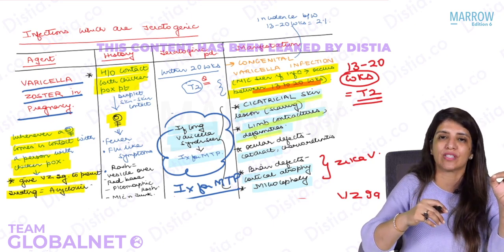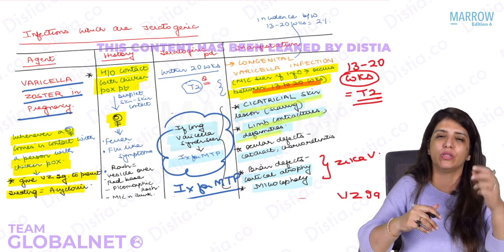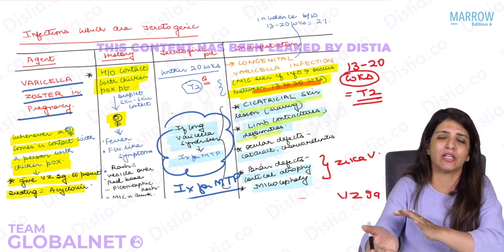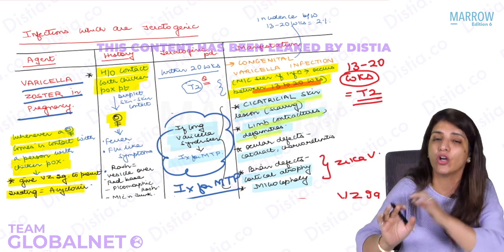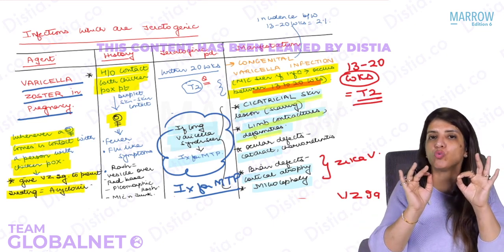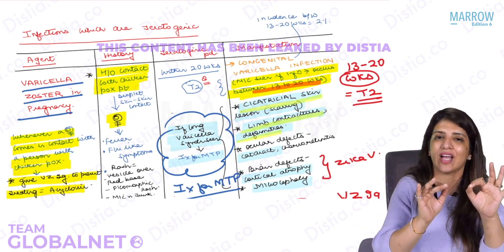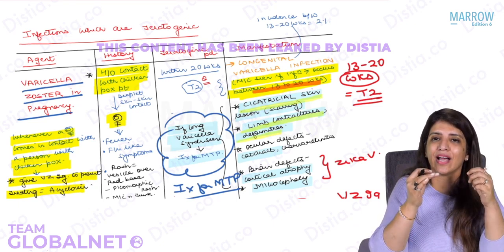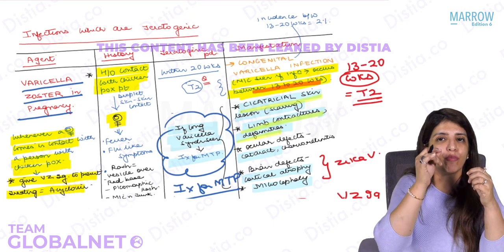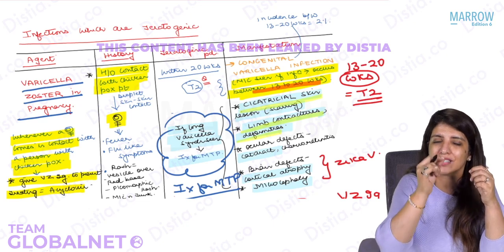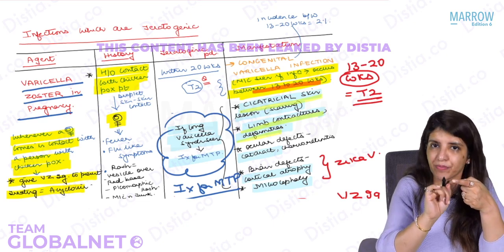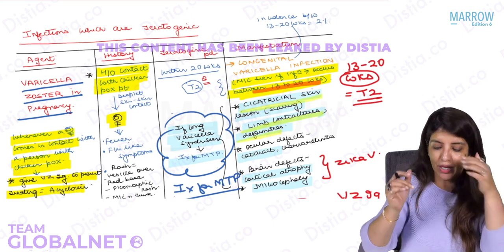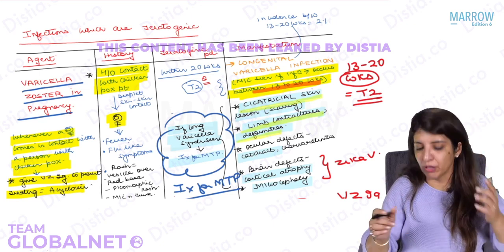Initially there is going to be a vesicle, then a papule, then a macule, and then ultimately there will be crusting and it will be shedding off. So that is the typical word used for chickenpox rash, pleomorphic rash. And we say that it is a dew drop over a rose petal, right? So it is a vesicle seen over a red base. It is not written here, but I am just telling you. This is what you know from your derma knowledge also.